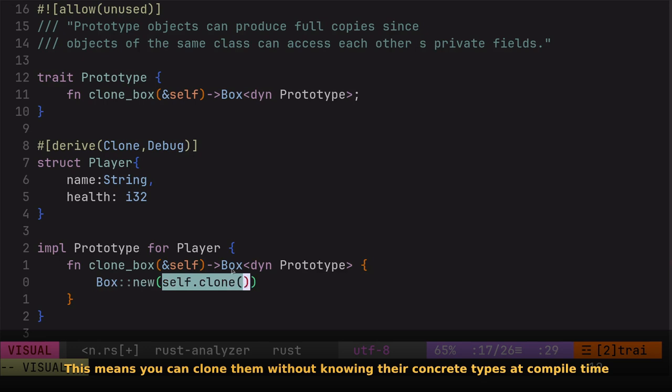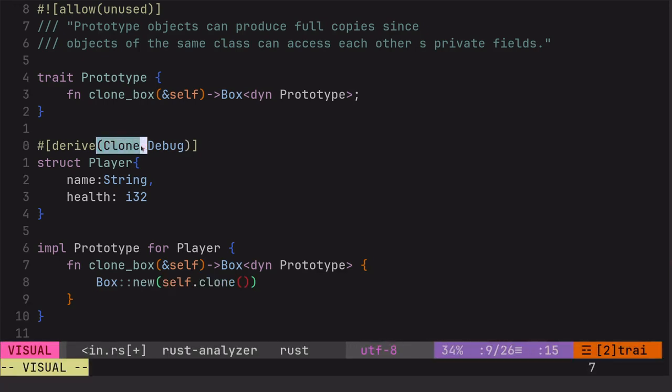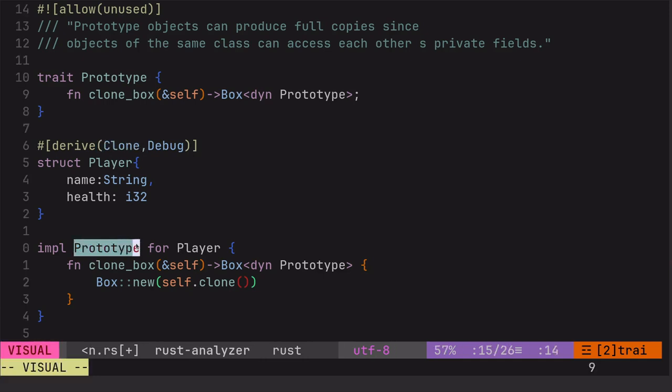We can use self.clone because we've derived it here. But we couldn't just do a clone because it's not a concrete type. We don't know the concrete type. We only know that it implements Prototype, because we're implementing Prototype here.